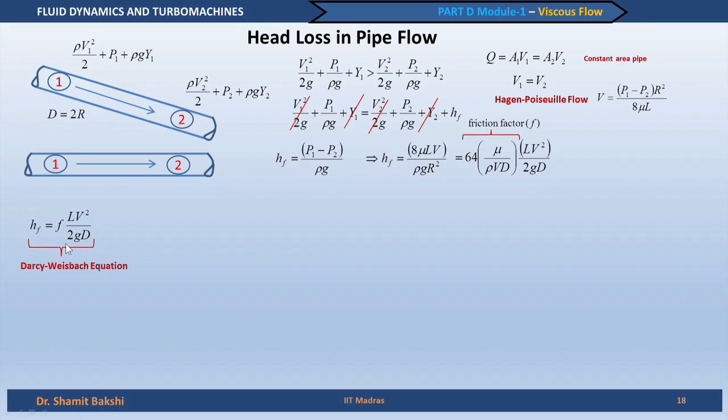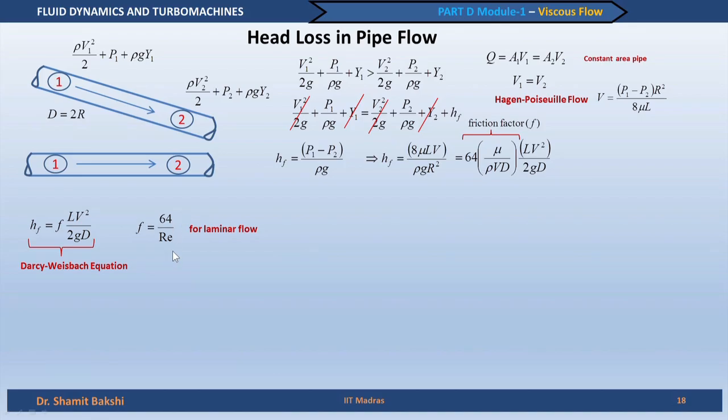This equation is known as the Darcy-Weisbach equation, and this came before this derivation. So, this was arrived at using dimensional analysis, that these parameters will influence the head loss due to friction. Now, what changes in all this description is mainly the friction factor. The friction factor is equal to 64 by Re in the case of a laminar flow. So, for a laminar flow the friction factor only depends on the Reynolds number, and in a way it is inversely related to Reynolds number.